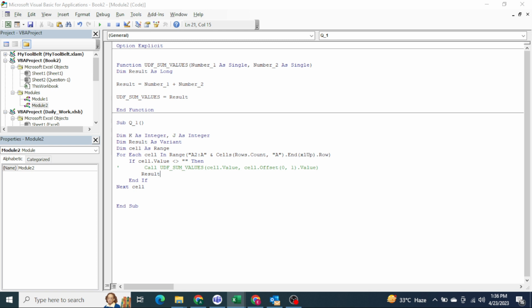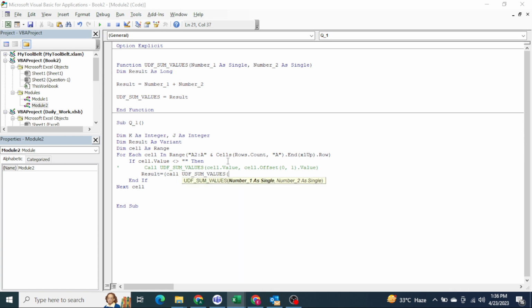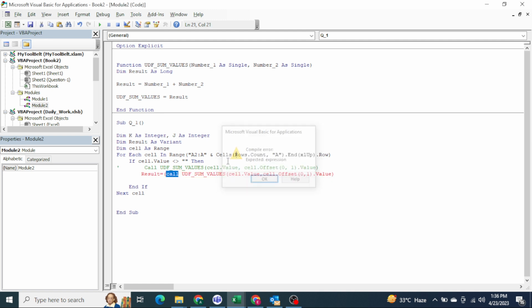In result I will be providing call user functions cell dot value, cell dot offset 0, 1 comma dot value, and just hold on, I think some error we are getting.